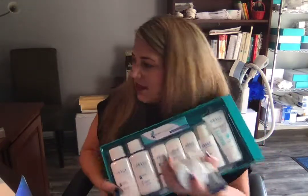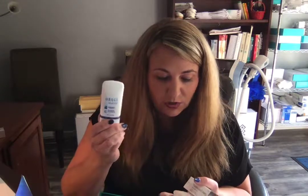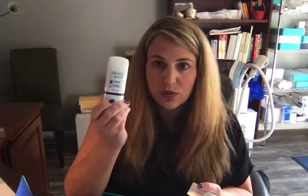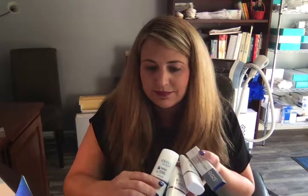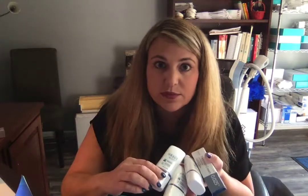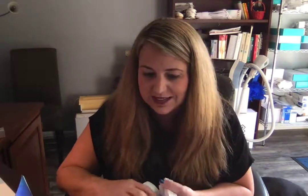Now, say your brown spots are awful. They're driving you absolutely insane. You just can't even take it. You need it to be gone as yesterday as possible, but you don't want to do laser to do that. We can also add Sun Fader, which is another hydroquinone product that you can add to help your sunspots to go away. Or brown spots of any sort, melasma, whatever it may be. So this is all about brown spots. That is the best, the tried and true, the way to get rid of brown spots with your skin products topically.